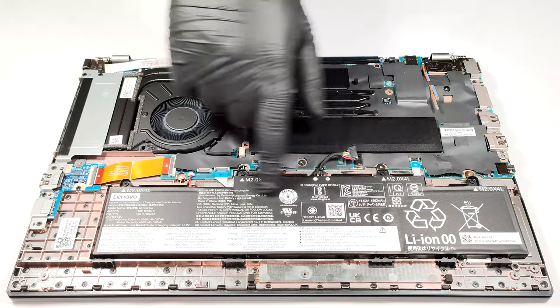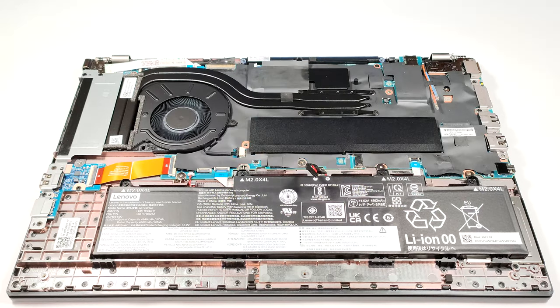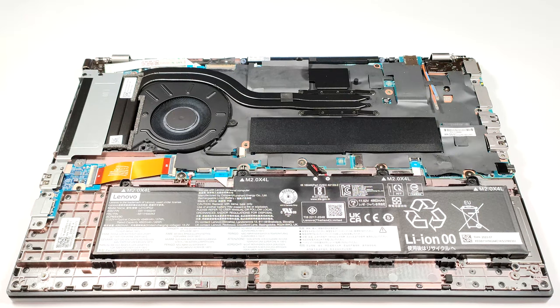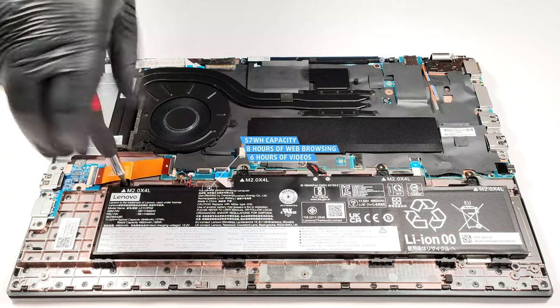The battery here is the optional 57 watt hour model. The base version is a 46.5 watt hour unit, and the top variant has a capacity of 63 watt hours. To take out the battery, pull out the connector from the mainboard and then undo the four Phillips head screws that keep the unit fixed to the chassis. The optional unit has enough juice for 8 hours and 20 minutes of web browsing or 6 hours and 15 minutes of video playback.